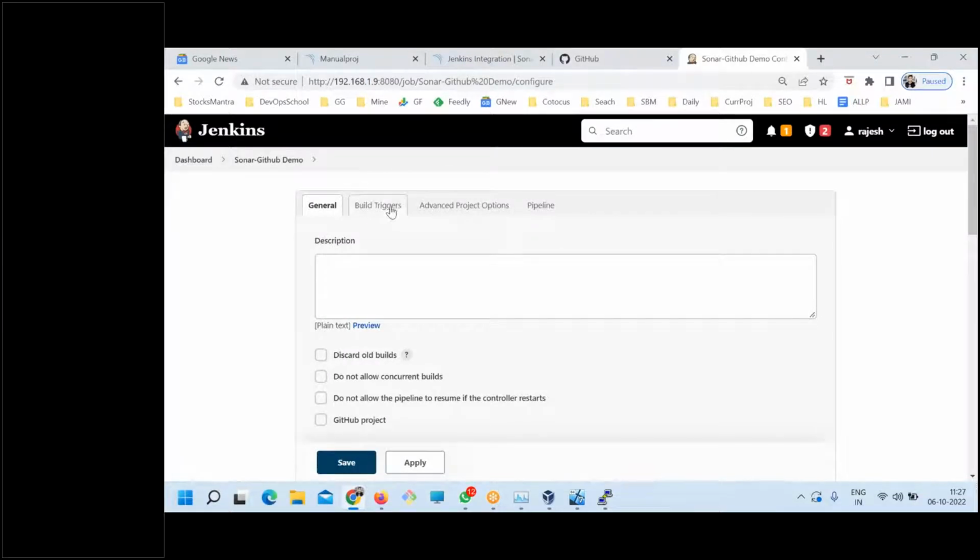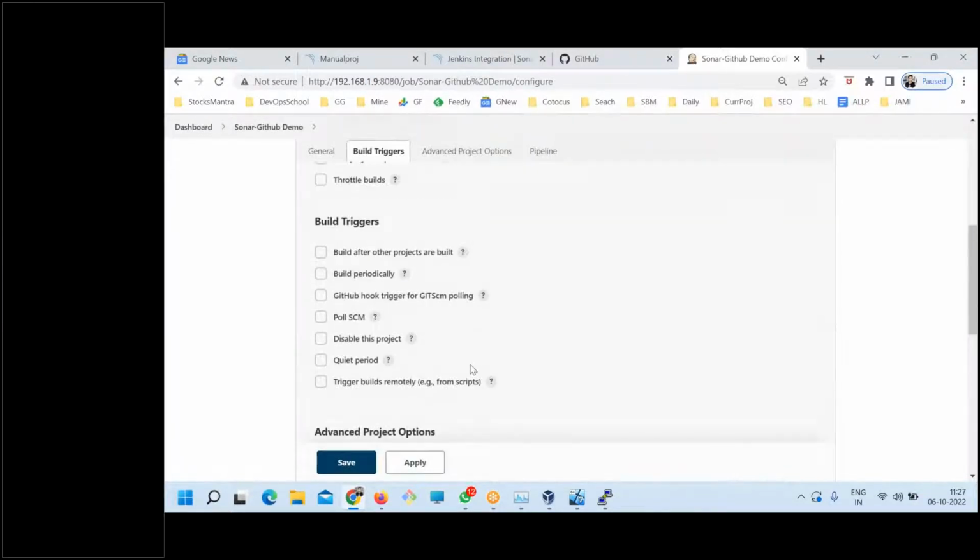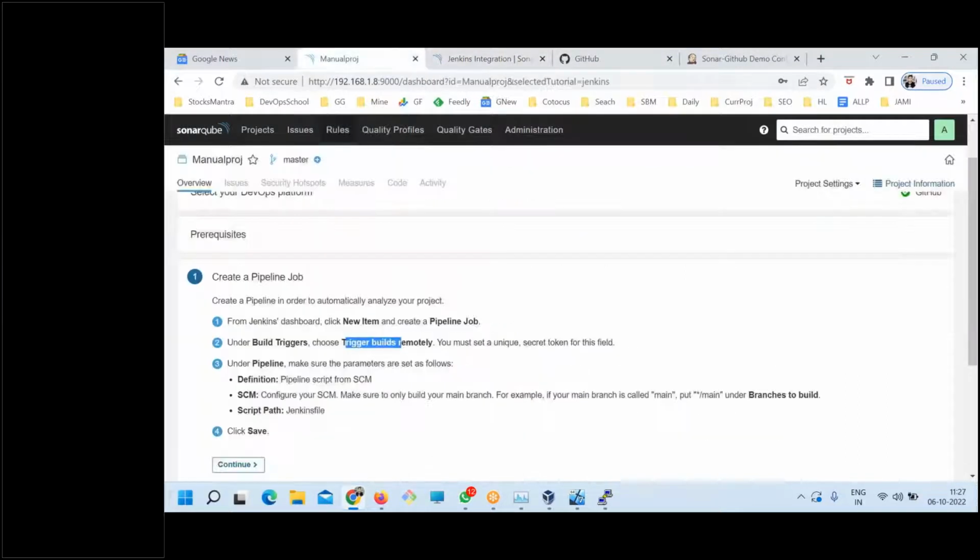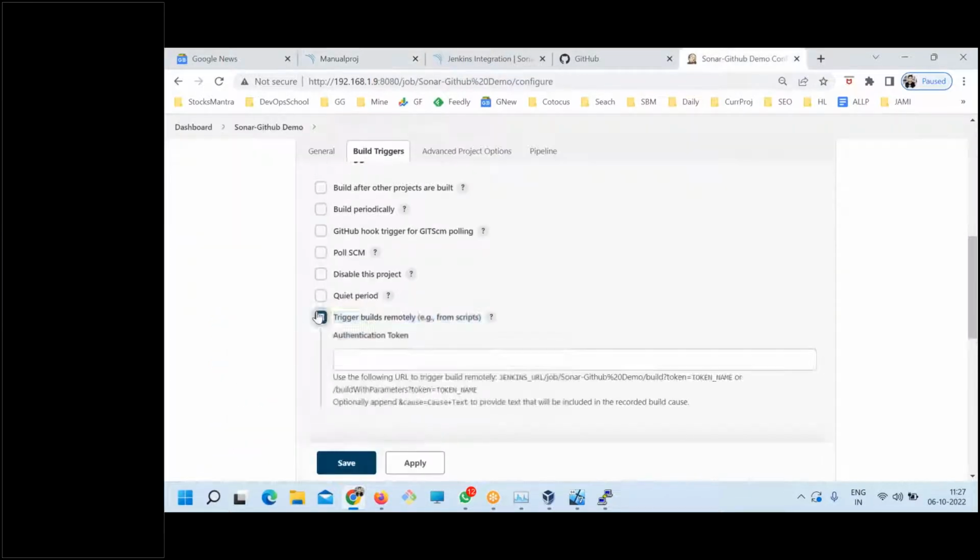Now you have to go to the build trigger and here, trigger remotely. So you have instructions here: build trigger, trigger build remotely, and you must set a unique secret token for this field.